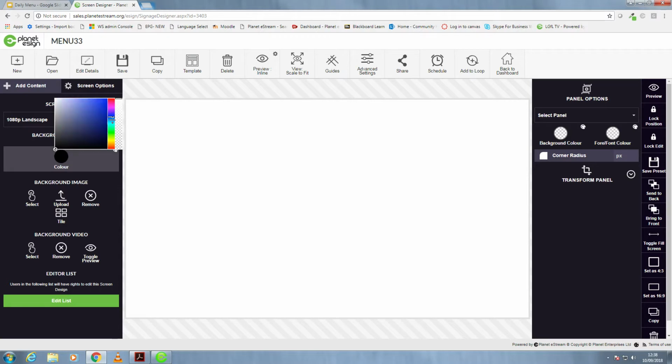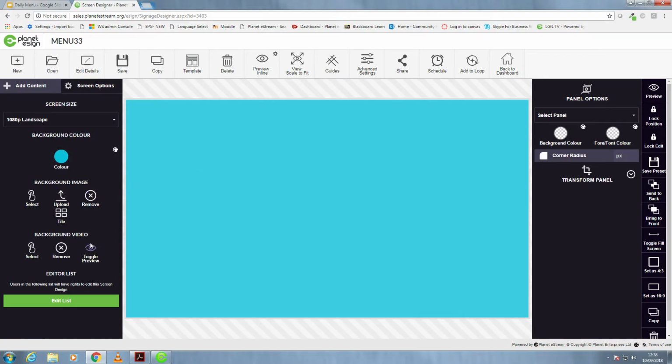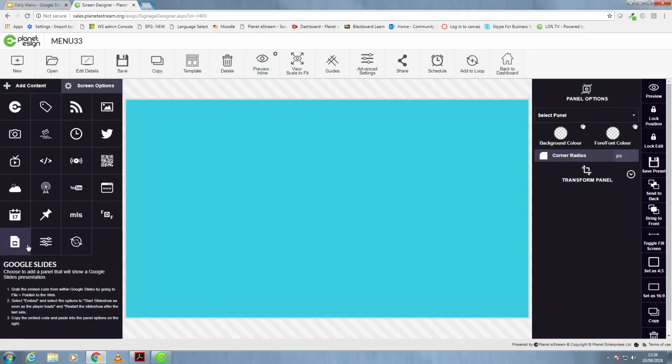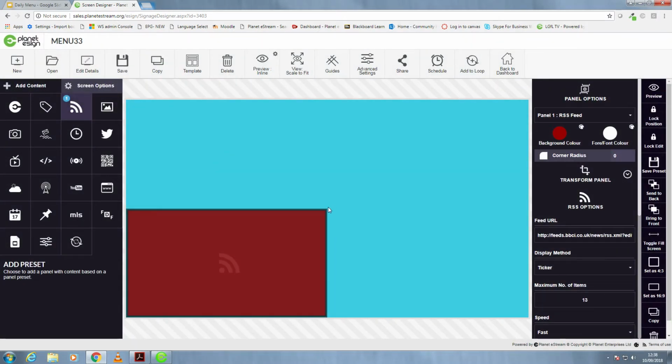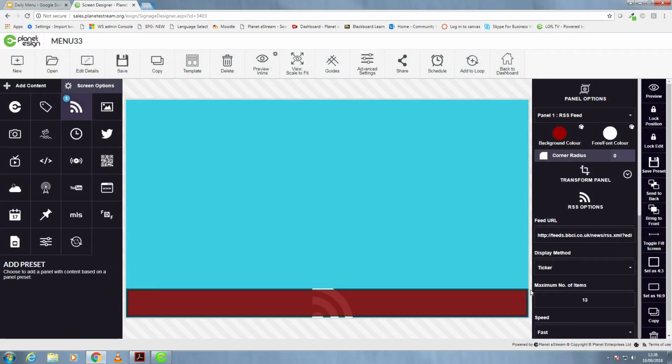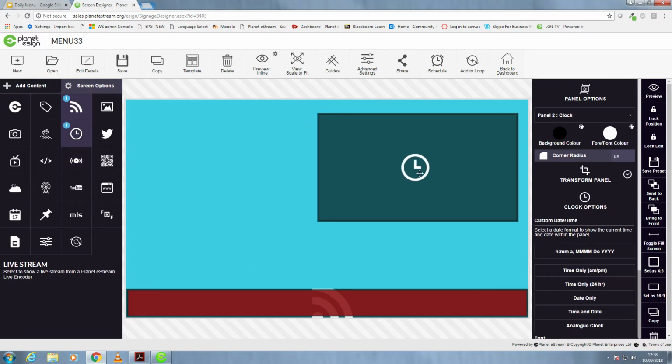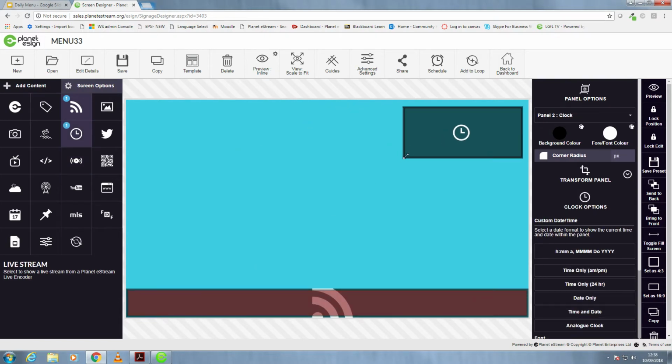I'm just going to pick a background colour. I might want to put other items in there, so I could put things like RSS feeds. But this is entirely up to you when you're designing what content you want on there. I'll put a little clock in the corner as it's signage.